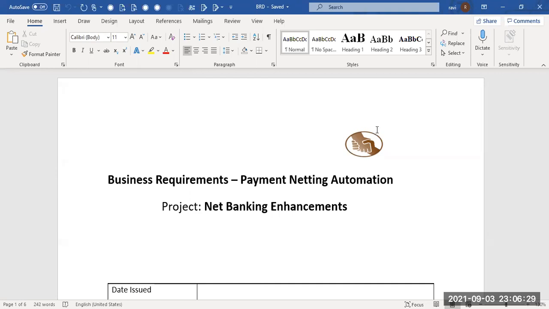An FSD can also be called a software specification document. What if someone says, can you create an SRD, a stakeholder requirement document? A stakeholder requirement document is nothing but a business requirements document. Every organization can have a unique way of calling these documents, so don't get confused. There are only two documents that a business analyst has to prepare: one is the BRD and the other is the FSD.